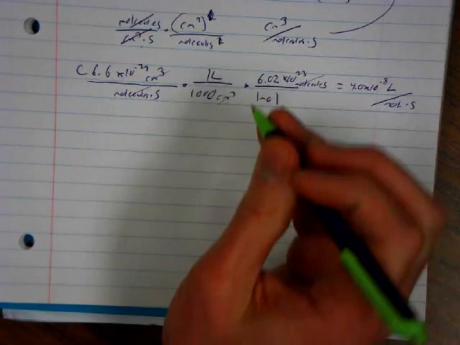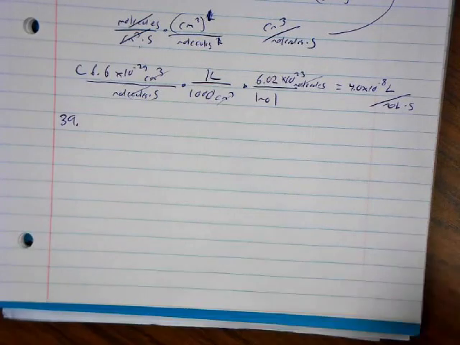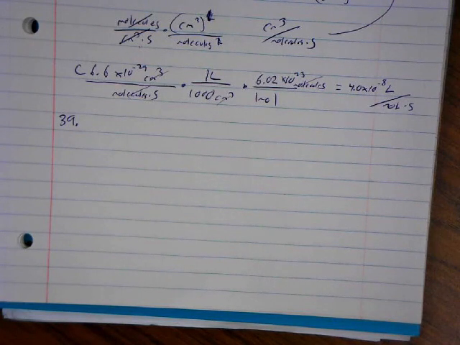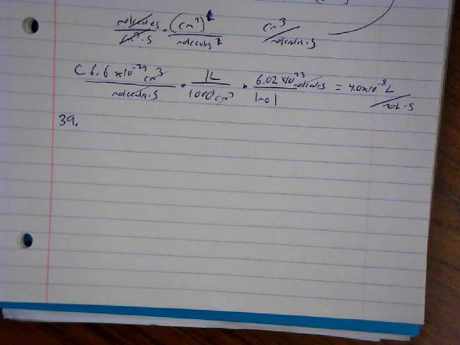All right, can I move my paper up? Okay, 39, I think I got enough room to do it here. On 39, I am given a set of data. Determine the rate law, the integrated rate law, and the value of the rate constant. Pretty sure this is the one that you have to graph, isn't it? You gotta graph it. Uh-oh. Aubrey, get your calculator out. I didn't graph it. You didn't? Yeah, I didn't.